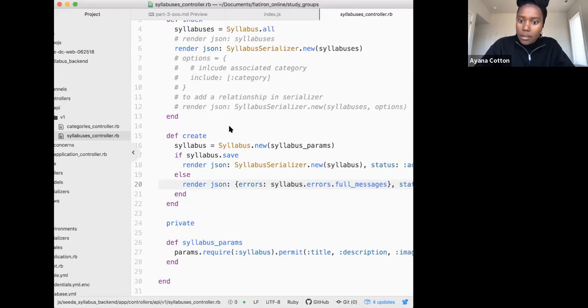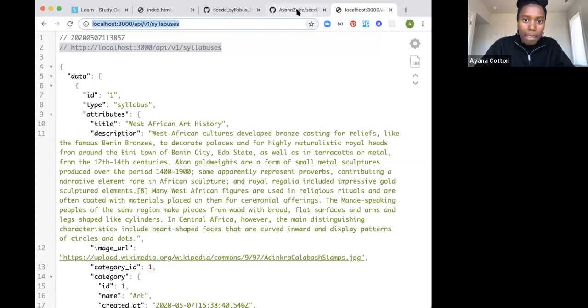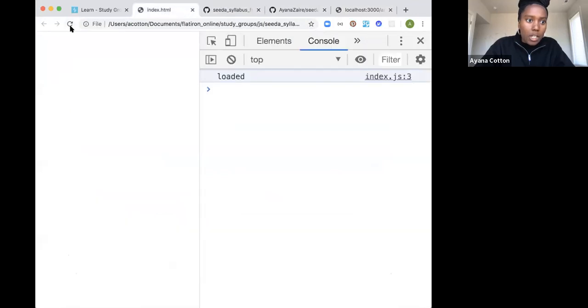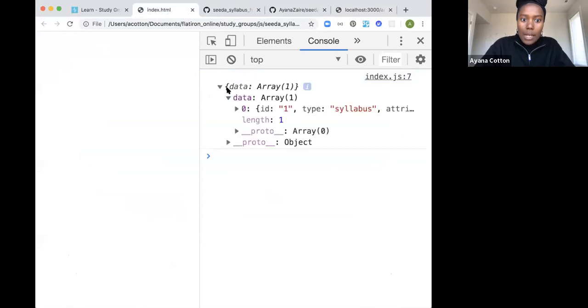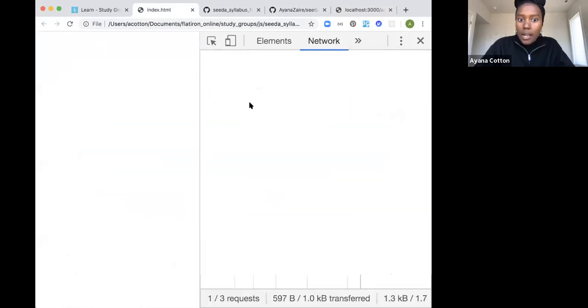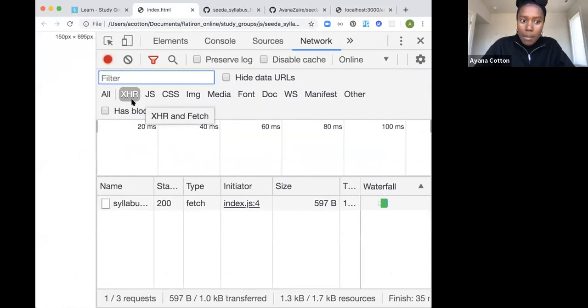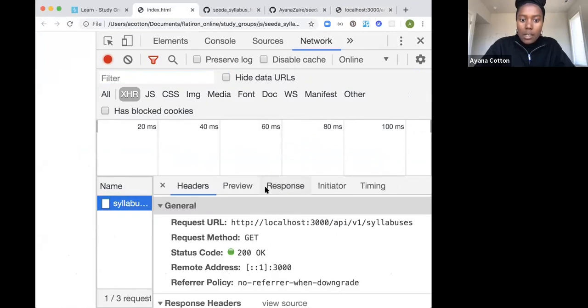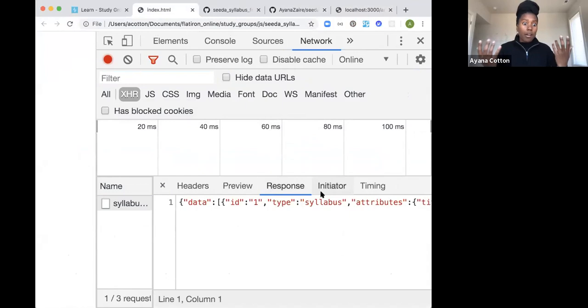And that is something I'll be able to see in the network tab. Let's refresh this page in index.html. I'm getting my data back here, but if this did not come through properly, in my network tab I can look at XHR requests only, click on this, and in the response would be my error. I could catch that error and show it to the user somehow, or decide to do something else. But dot catch is a way I can implement that.